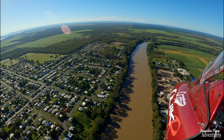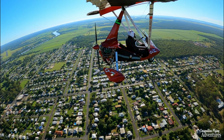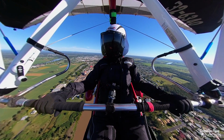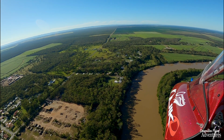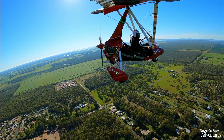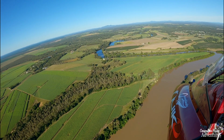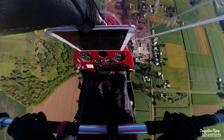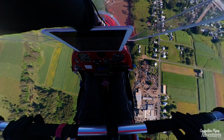So I'm going to take you around this other horseshoe bend because it's a bit interesting as we go around the Maryborough CBD. Another cane field down our right. Cane fields all around us really. There's kids playing sports over there. Once we get out of here there's not much to see, to be honest. The river is obviously quite murky here. Alright, one more right turn here. We'll be tracking to the west and pretty much on a straight line for about 7 kilometres, about 3 or 4 nautical miles, I believe. Looks like that's where the cars come to die below us. Or to be put out of their misery, perhaps.